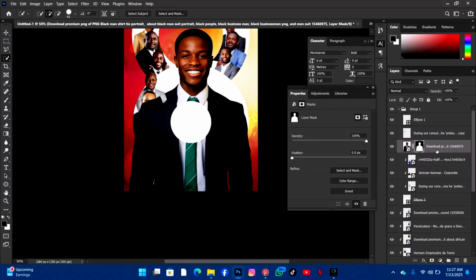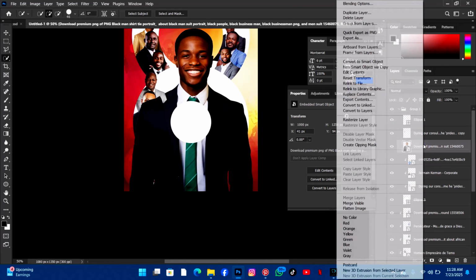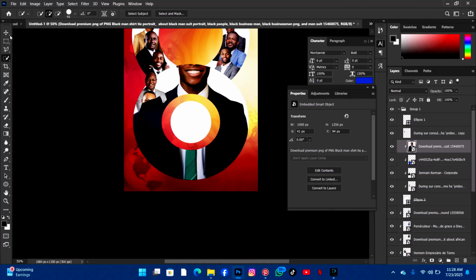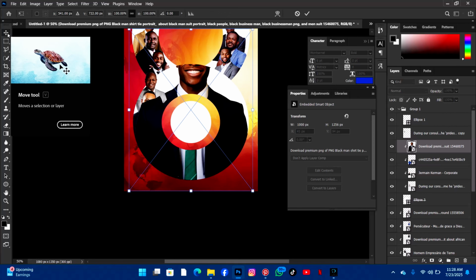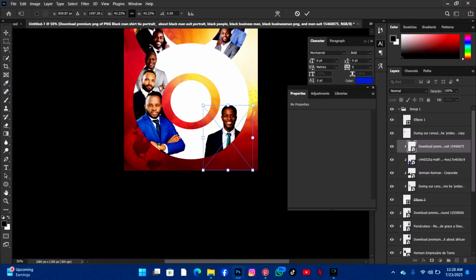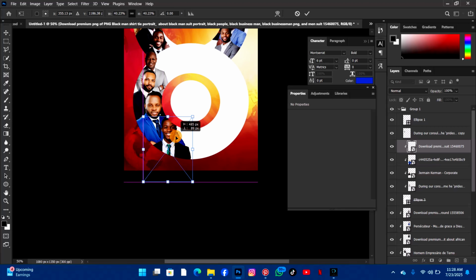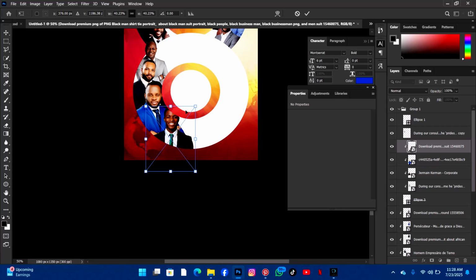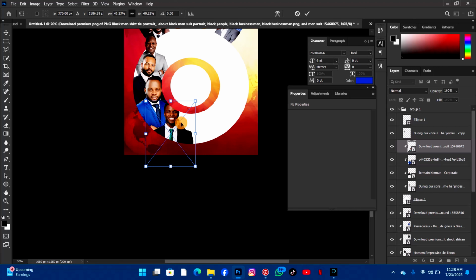Since it's going to be in the middle of the circle, you can just choose a straight picture, create clipping marks, and now arrange your picture. So I think this is going to also exceed the shape. We're going to be doing some little erasing here. So you can see how this is. Just increase it a bit and you have it like this.